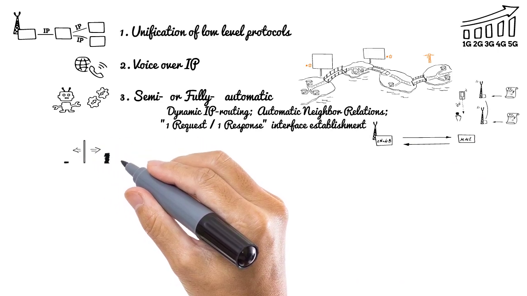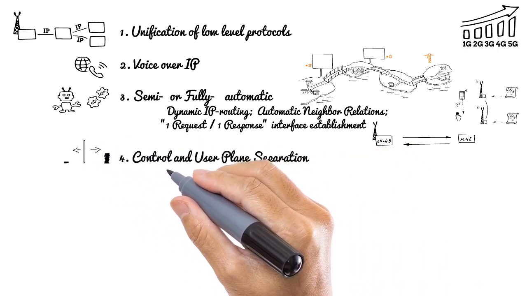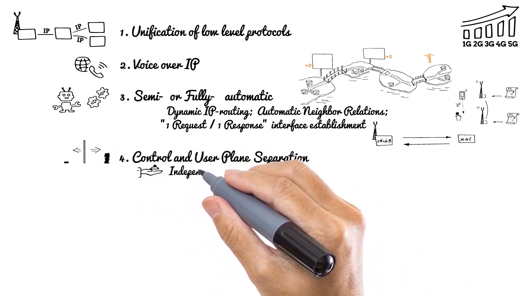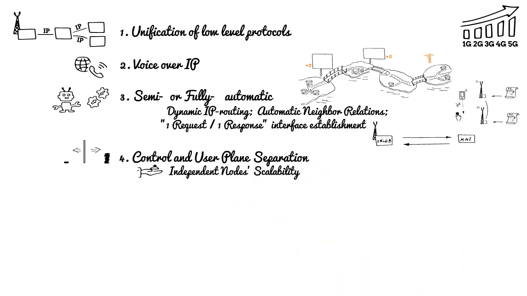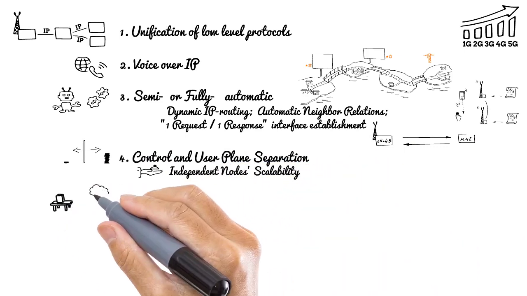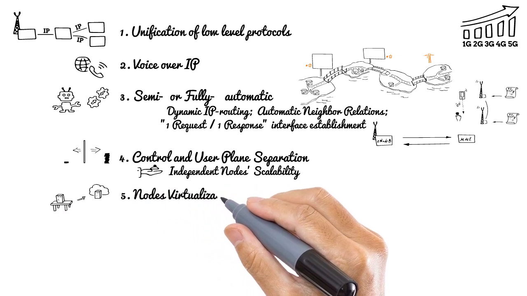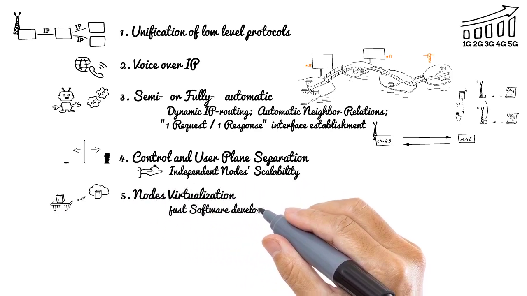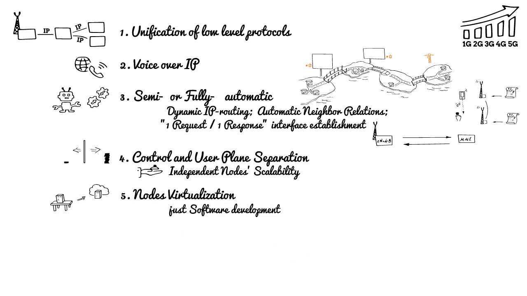After that, we discussed control and user plane nodes separation with the benefit of independent node scalability when required. The next subtopic was mobile network nodes virtualization, which brought new, purely software development companies into this industry, making competition to vendors with old proprietary all-in-one hardware and software solutions.